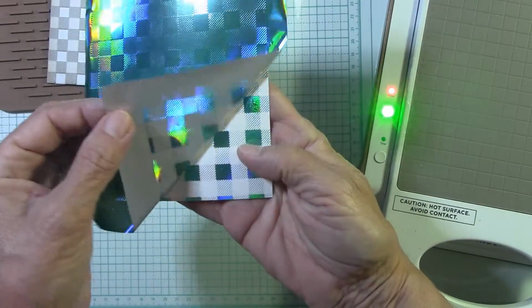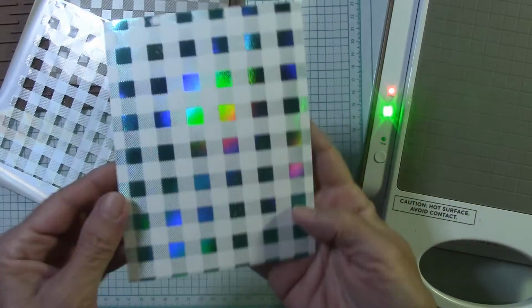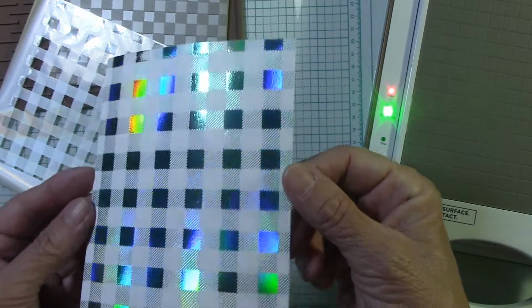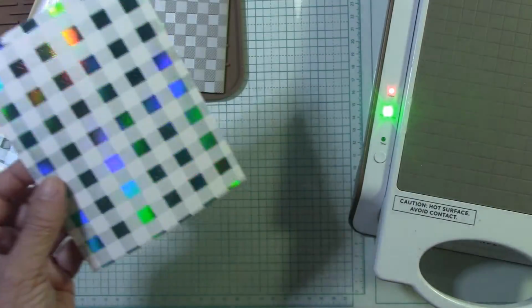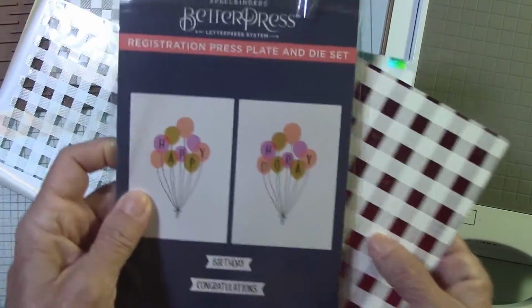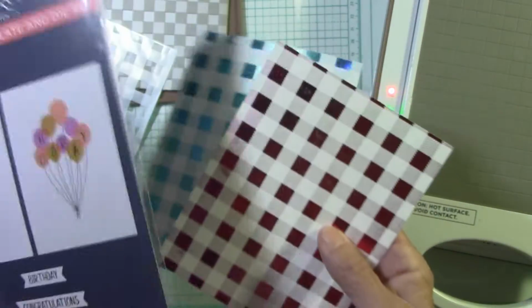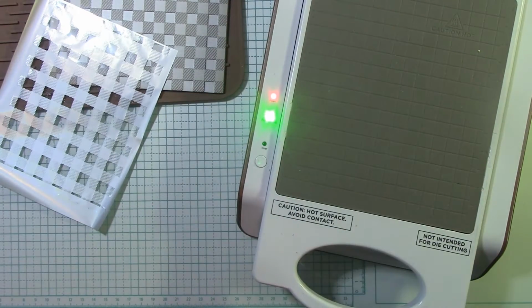Oh my goodness. My favorite color. I love that. A little underfoiling here, but that's okay because I'll probably cut it back. Look at how gorgeous that buffalo plaid is. So now I have my Moondust and my Magenta. Isn't that so much fun? I think I want to add my BetterPress balloons, my Happy Hooray balloons to this, so that might be an upcoming video this week.